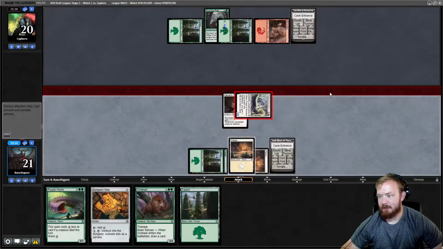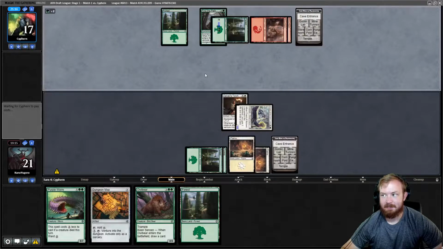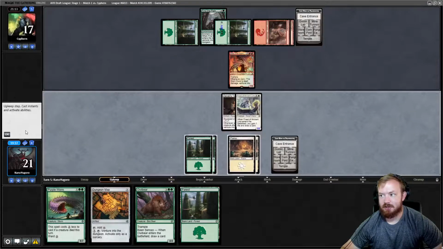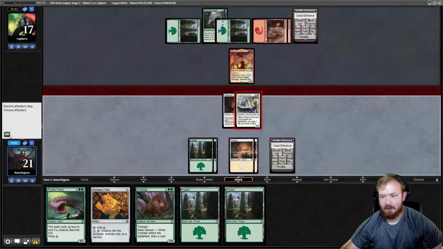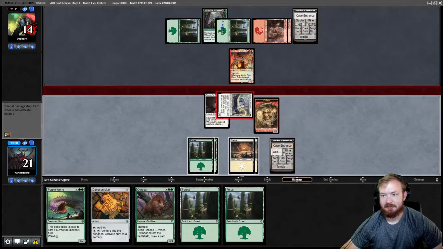Plains to the bottom, I don't need a 6th one yet. 6th land. Hit our opponent for 3, pass the turn. Opponent plays a mountain, they have 5 mana. They play Zalto, Fire Giant Duke. We untap, draw forest, go to combat, attack. Let's go to the Goblin Lair. Opponent no blocks, not surprising.